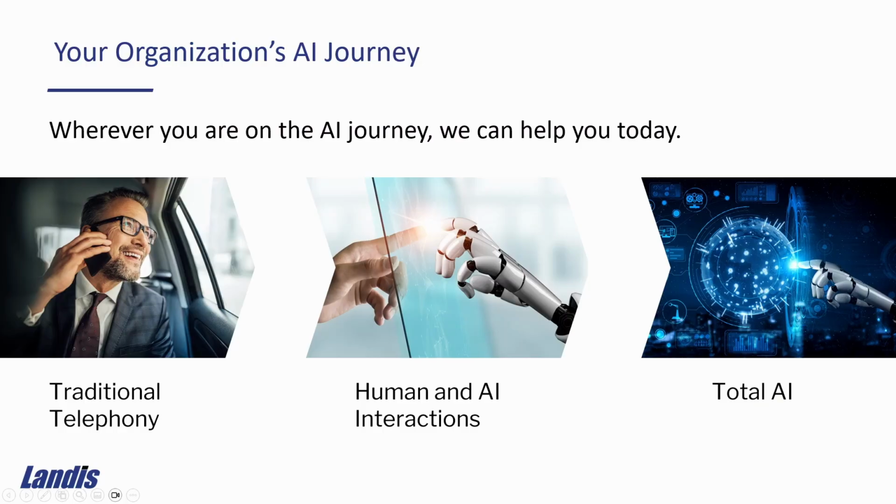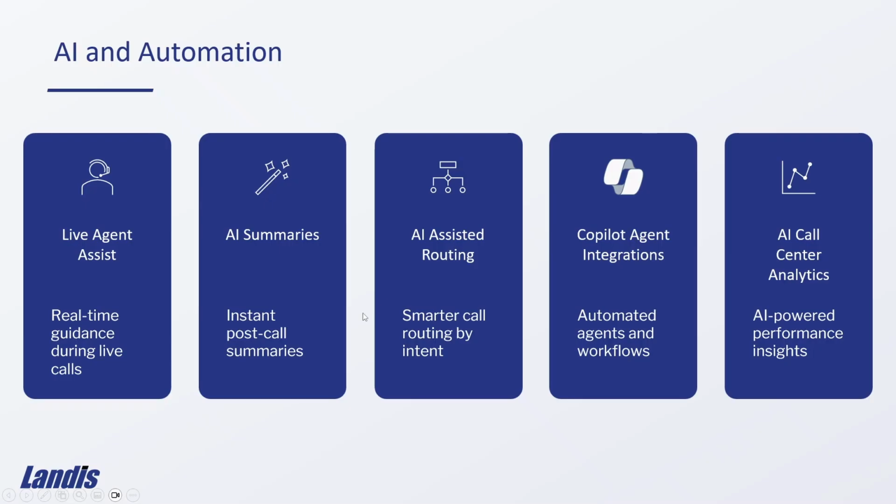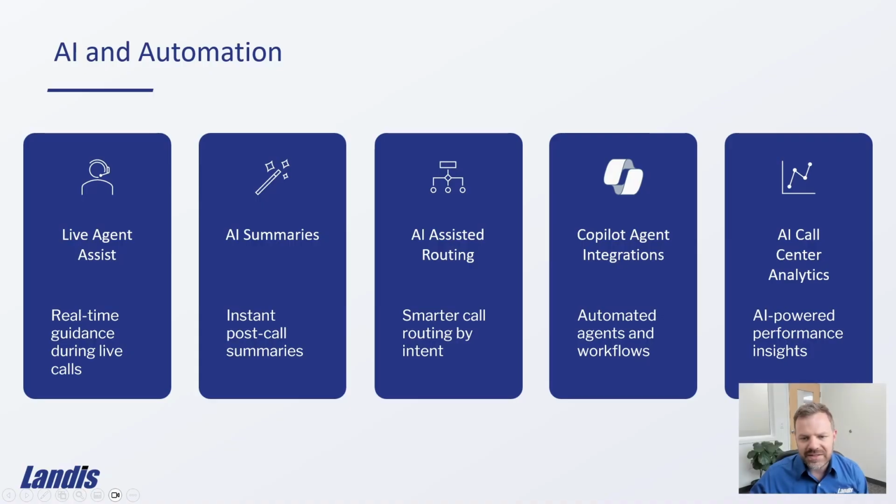I think a lot of times when we think of an AI contact center, we think of total AI, autonomous voice and chat agents that are taking care of all the requests. While that is a possibility, that's not the most common use case that we see, and it's not the most realistic oftentimes. Oftentimes right here in the middle block is where we see a lot of value, being able to pass off some flows and interactions to AI, but also having AI that is assisting live humans. And so there's a few different practical areas that we currently see AI being utilized in the Landis Contact Center.